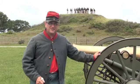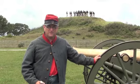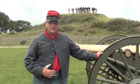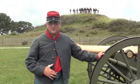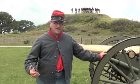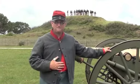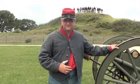By August of 1863, the port of Wilmington was the only port really available to the Confederacy and the capital at Richmond. When blockade runners would come in here, they would drop off their supplies to the train system in Wilmington, and that would head north to Richmond, where Lee's troops would actually get their supplies. So Fort Fisher really controlled the economics and the transportation of supplies from overseas into the Confederacy. So once this location was taken over by the Union, it was basically over.